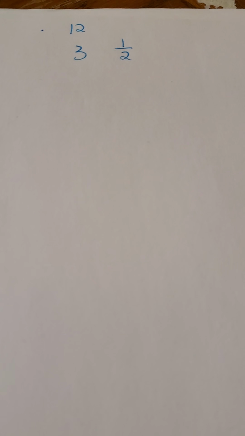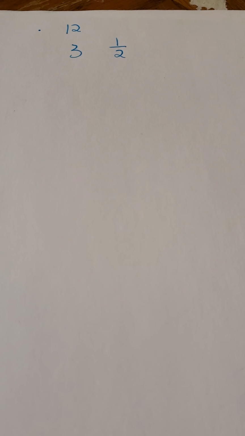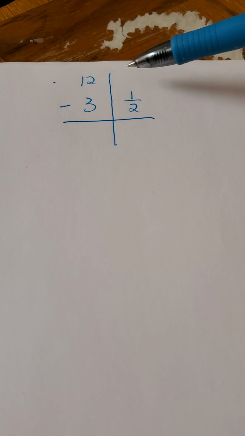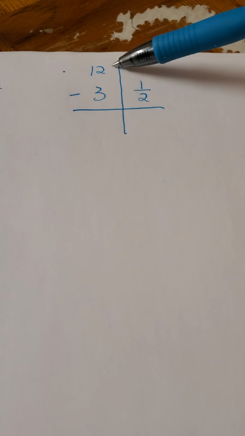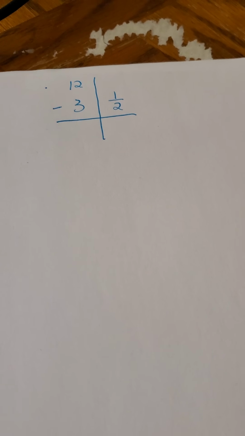So back over here, we want to always put the highest number at the top. And you could do this with addition also if you wanted to. It doesn't really make a difference in addition because 3 plus 2 and 2 plus 3 are the same thing. On the other hand, 3 minus 12 is not the same as 12 minus 3. So again, make sure the highest number is always at the top. So we put a subtraction sign in and put the equal sign. You can even draw a little box if you wanted to. And then we see we have 0 minus a half. So we have nothing here minus half. And we have 12 minus 3. And you go ahead and work that problem out and then continue.